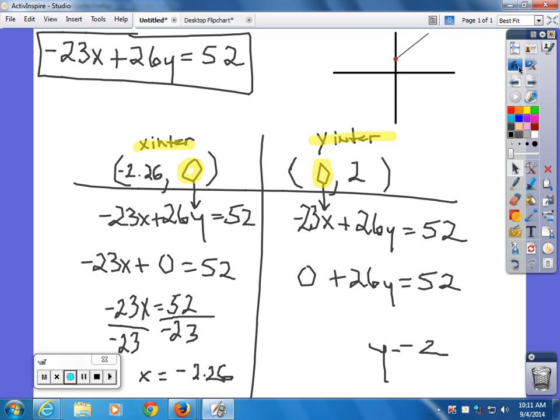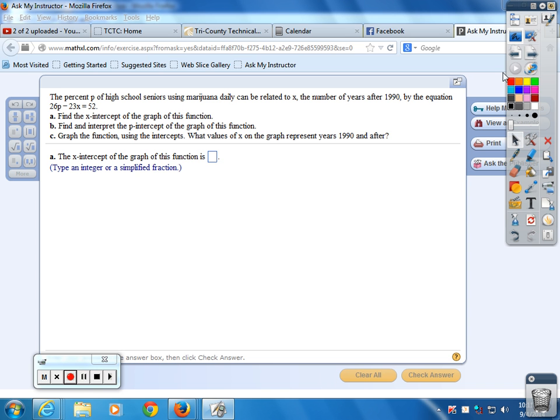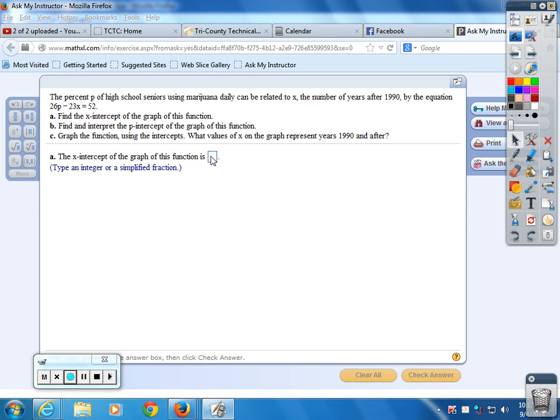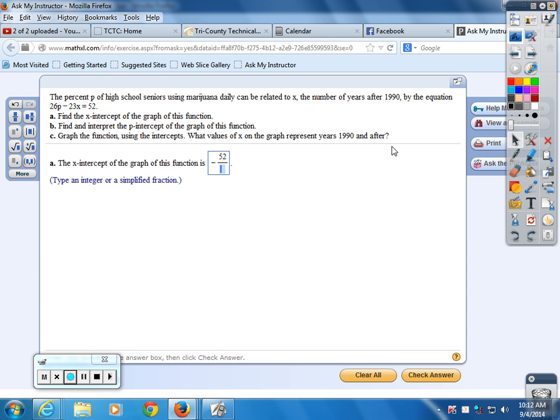Let's see what the question's asking now. Graph the function using the, okay, it says a simplified fraction. So what is our x-intercept? What was it? Let me go back. 52 over 23. Negative 52, 23 is prime, right? So I don't think it'll reduce. So y'all have to excuse me, I'm trying to think. 52 over 23, so that'd be negative. I know it's going to mark it wrong because I'm not putting the 50 over 23. Is that it? Yeah. It's going to say put commas and all that probably, but I don't care. Okay, good.